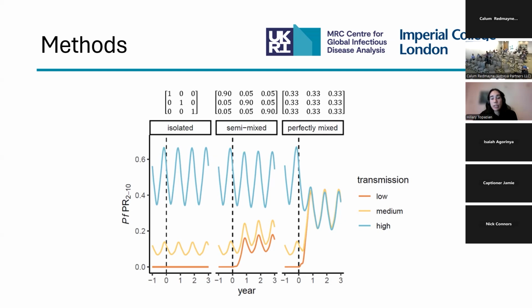And then these matrices at the top represent the level of mixing between them. So in the isolated situation, each unit has no influence on the others. So you can see that all the lines are just distinct. And in a perfectly mixed scenario, all three settings eventually end up having the same prevalence. And semi-mixed scenario in the middle represents reality, where there's some level of influence, but each setting still has its own distinct transmission pattern. And in the model, there's no actual movement of individuals.